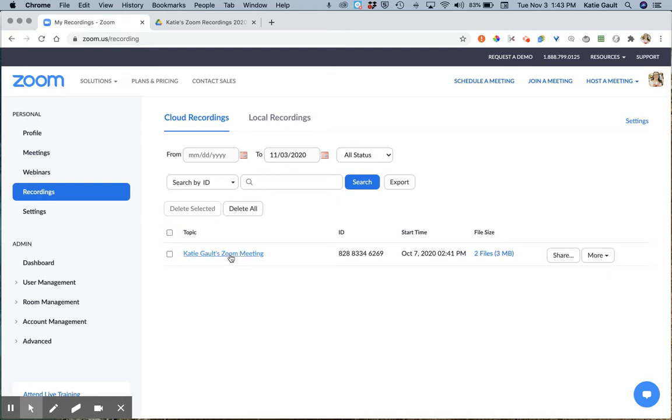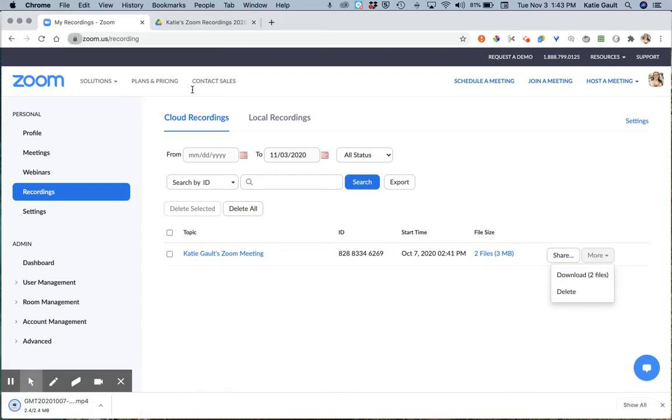don't need them. But if you do want them, if you click next to the drop down that says more and then click download, it will download the two files. You can allow that if it pops up for permission. And then they're down here, there are two versions of them.